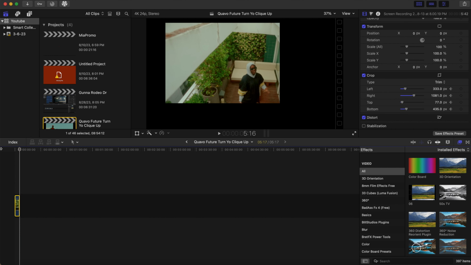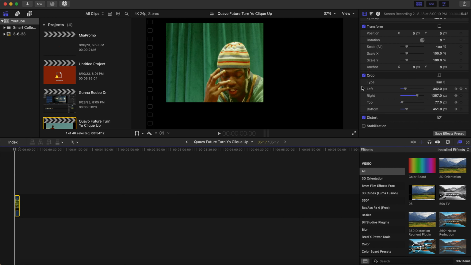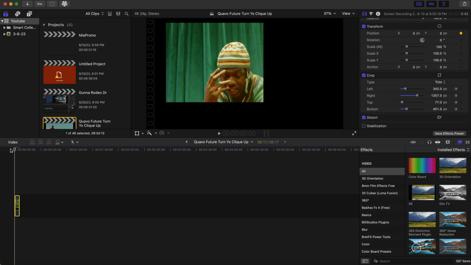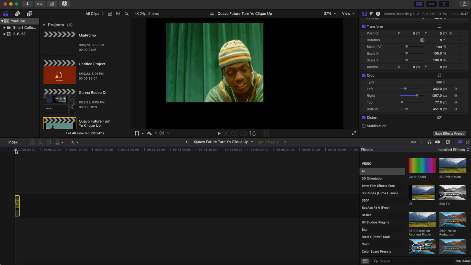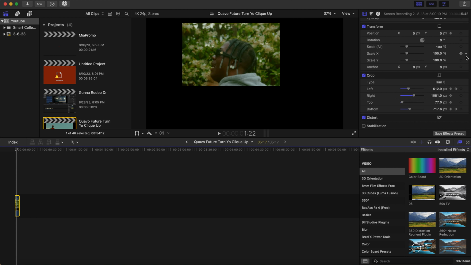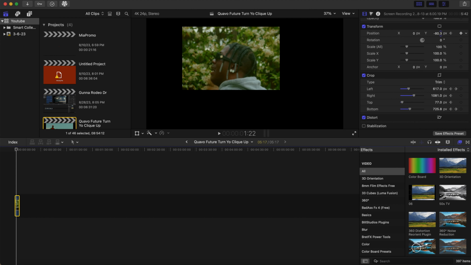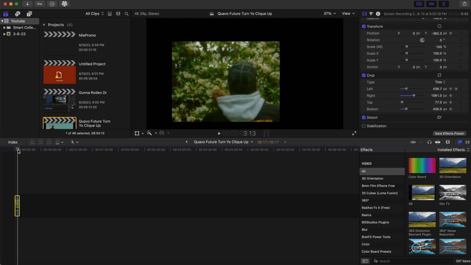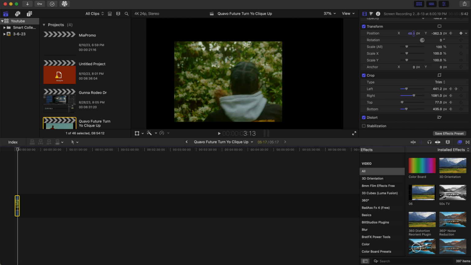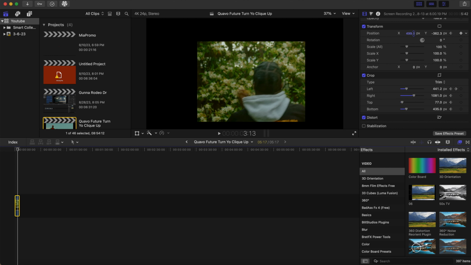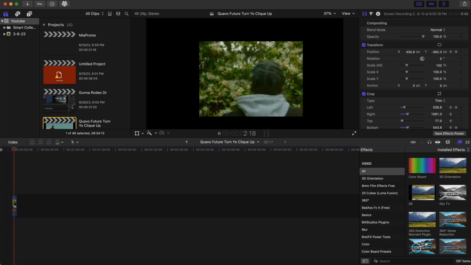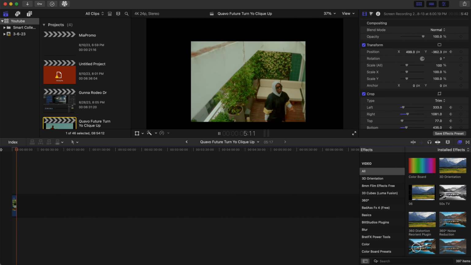Now, if you want even more movement, like it was in the beginning of the video, we're gonna add keyframes to the position right here. So we can go about a couple frames in, push it down on the y-axis about right here, and a couple more frames. And we can push it over here on the x-axis. And once we play that back, you can see the animation working. So it's really just up to you on how you want to do this.